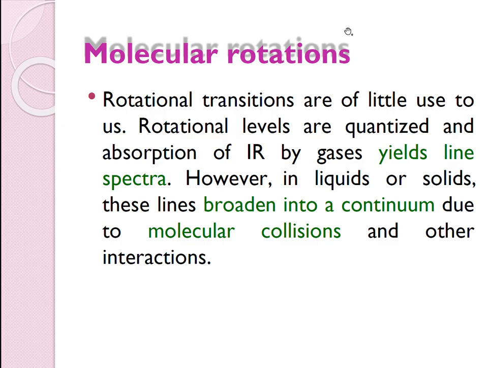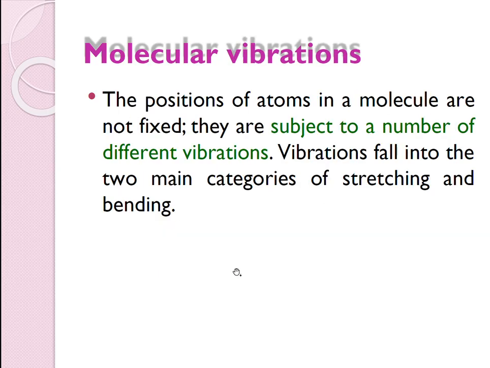Now let's discuss molecular rotation. Rotational transitions are of little use to us. Rotational levels are quantized and absorption of IR by gases yields line spectra. However, in liquids or solids, these lines broaden into a continuum due to molecular collision and other interactions. Then vibration. The positions of atoms in a molecule are not fixed. They are subject to a number of different vibrations. Vibrations fall into the two main categories of stretching and bending. So we'll discuss these one by one.